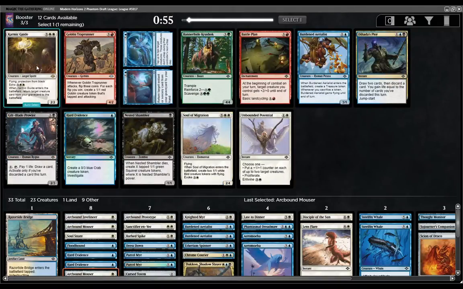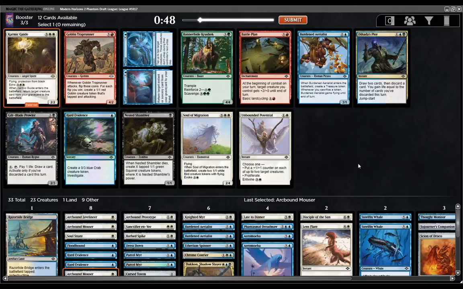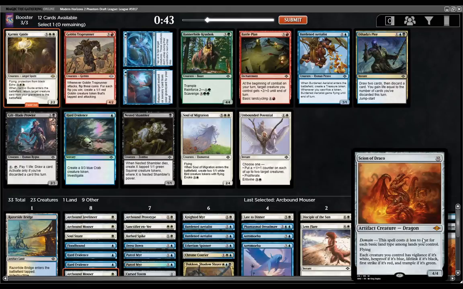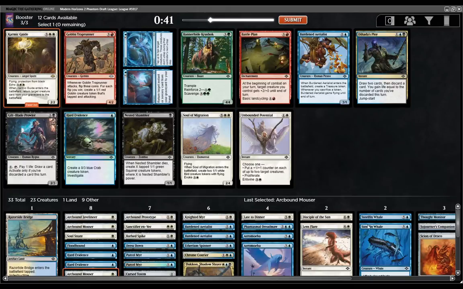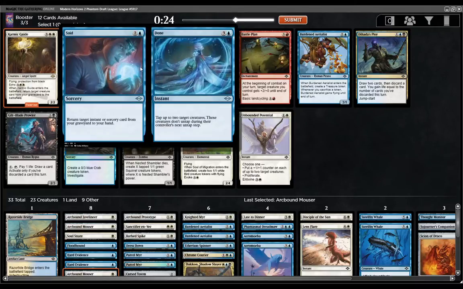Karmic Guide. That's worth playing. Karmic Guide is great. Karmic Guide is fantastic. All right, let's take Karmic Guide, for maybe the actual thing I'm doing with Scion of Draco is discarding it. Maybe, if I can find it. You do have at least one card that can, but it has to be in the top 2 of your deck. Yeah, well, we'll see how that goes, because we have multiple resurrection bits. Karmic Guide is a fantastic card.